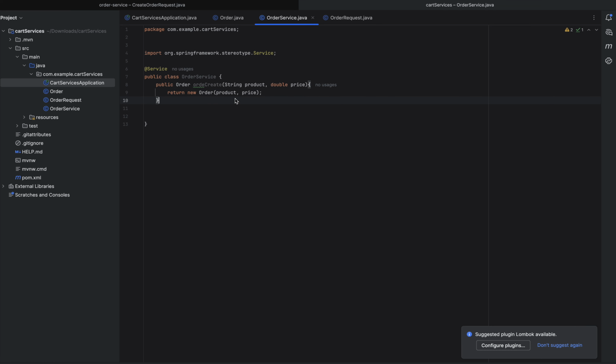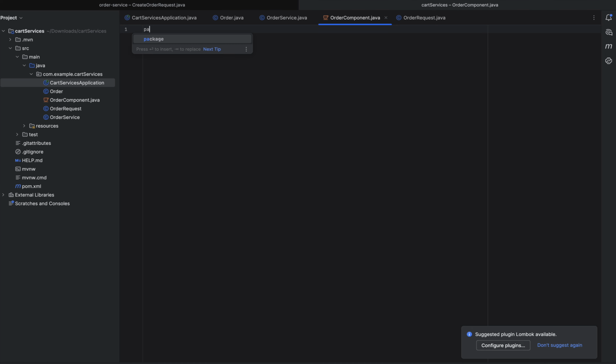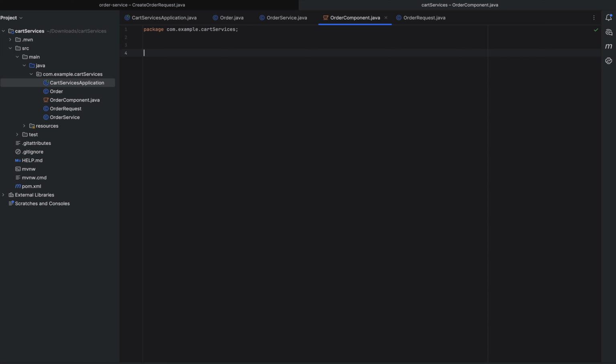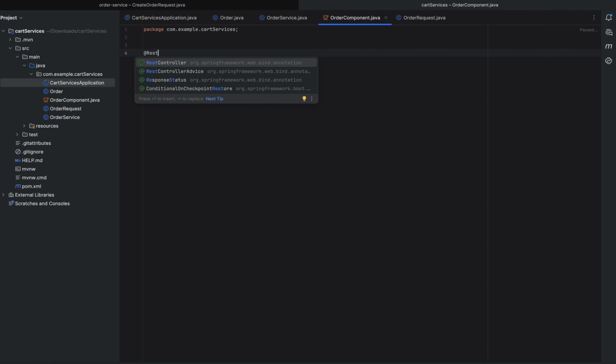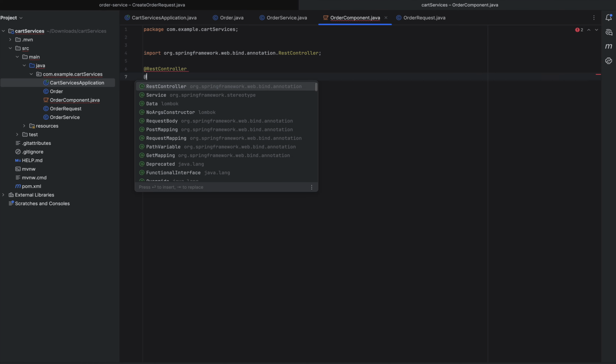So let's write the main functionality, the order component. Here we are writing the endpoints, whatever we are going to call.